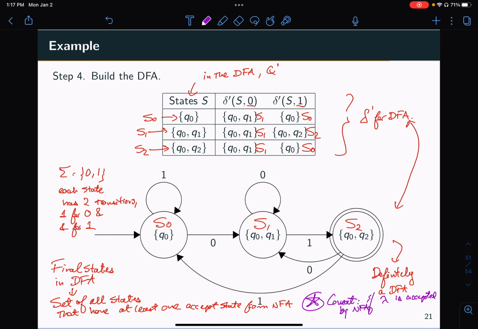So if the empty string is accepted by the NFA, you should also make S0 an accept state. And that's essentially an example of how to convert an NFA to a DFA.